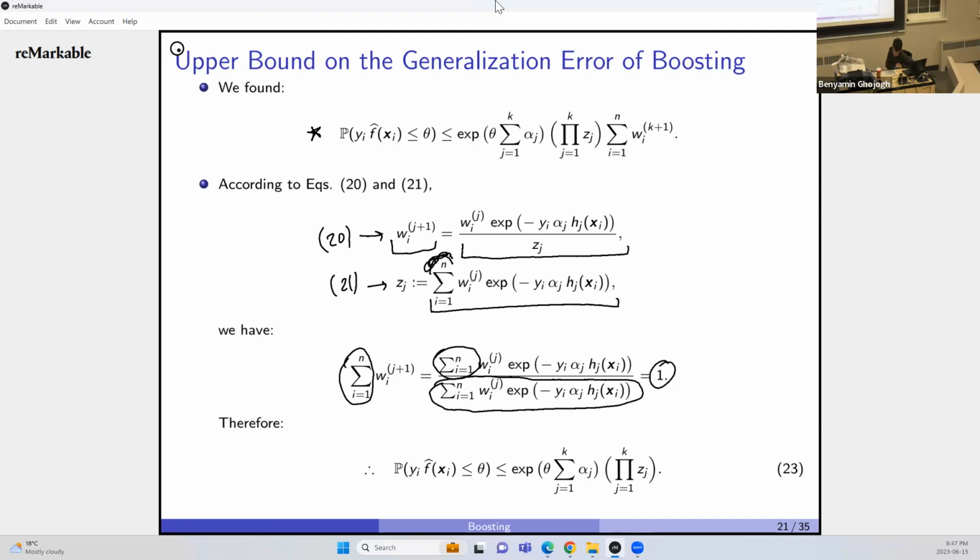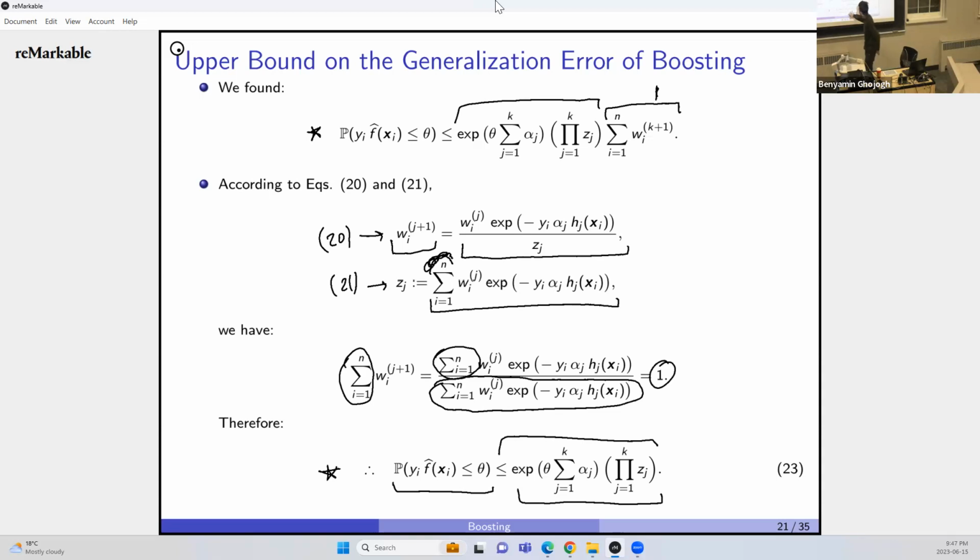Interestingly, this becomes 1 because the numerator and denominator are equal to each other. And interestingly, I know these are all interesting. That's why I say interestingly. This we just proved is 1. So we only end up with this. Therefore, we just simplified the probability of error. And what is this? An upper bound on the probability of error.